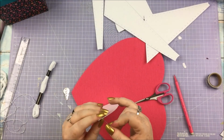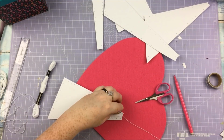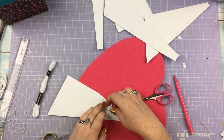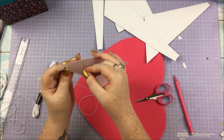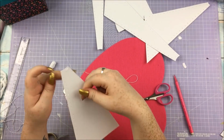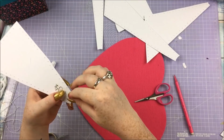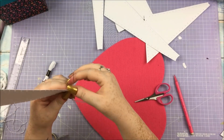And a lot of you guys always say to me, oh, I don't know how you have the patience to do all this stitching and fussy cutting and stuff. Seriously, guys, I just sit back and watch Netflix or something while I do it. Watching Netflix is something I'm going to do anyway, so I might as well do something to keep my hands busy at the same time.